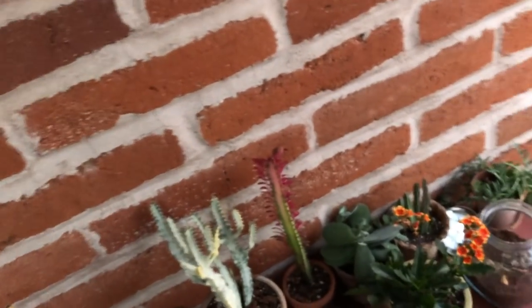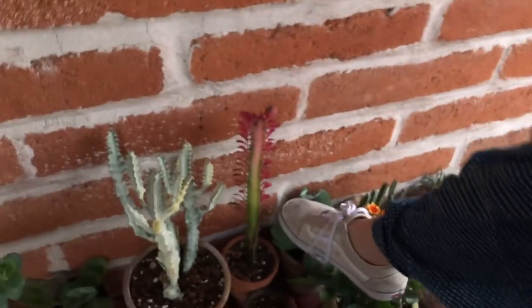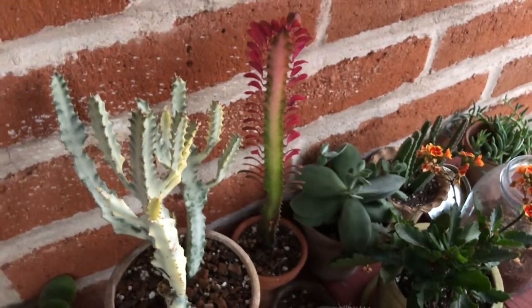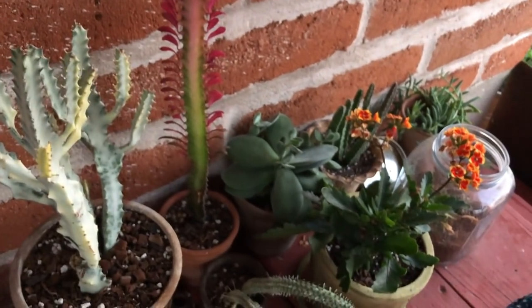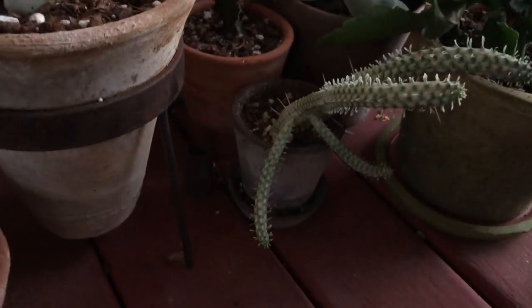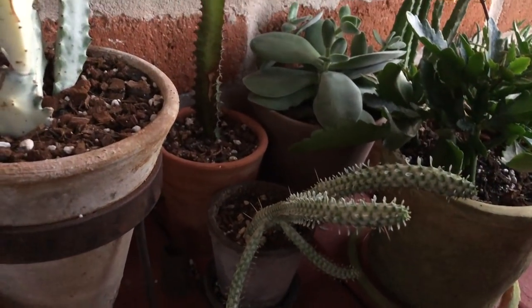It's gotten so much bigger. Yeah, this one, when I got it, it was this tall, and I've had it less than a year, and it grew bigger than its size before. And these are huge, too. Those used to be little. They were like the size of these. Yeah. Little pickles. That's crazy. That's super cool. Stuff's getting big.